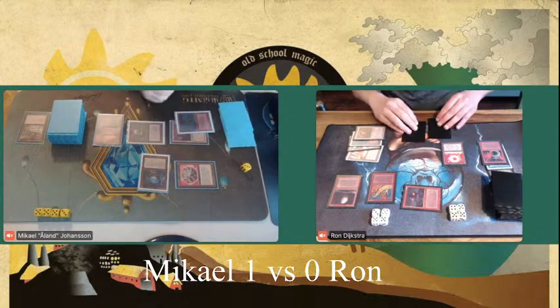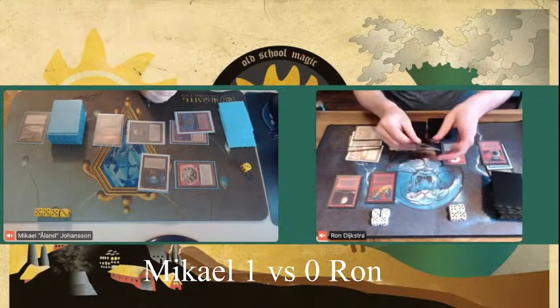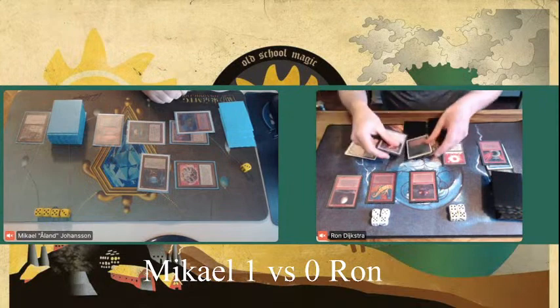Of course, Ron boarded in the Shatters, but has no more mana open, so even if he has a Shatter in hand, he cannot respond straight away. He's got to wait until his own turn.